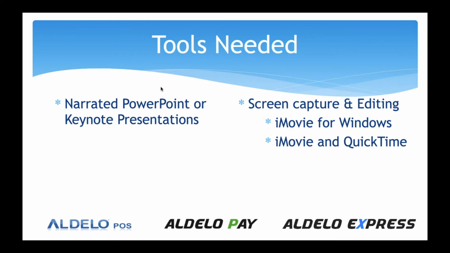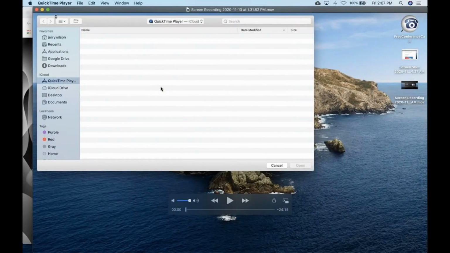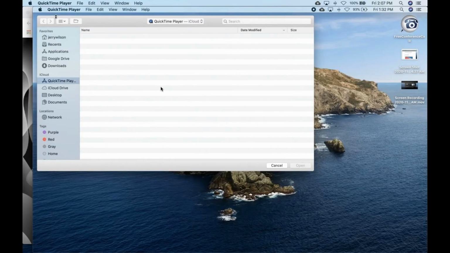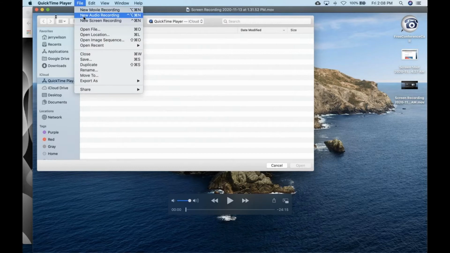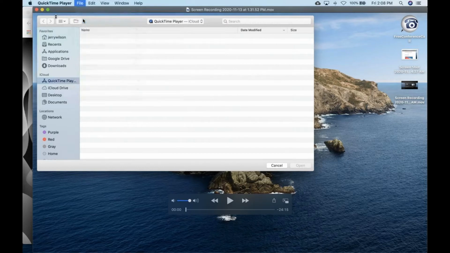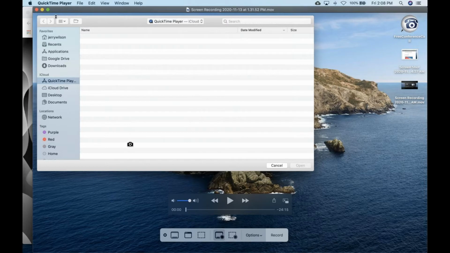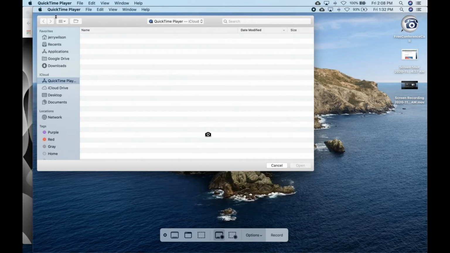Both of these you can learn off of YouTube videos. There are literally hundreds of videos that show how to use the iMovie software. So it's not something we're going to teach today, but it is something that you should learn how to use. The QuickTime viewer, the QuickTime device here, allows you to record the screen. It's not hard to do. You just click down on screen recording. You pick the screen that you want to use. I have two screens, and you see my icons now turned into a camera.